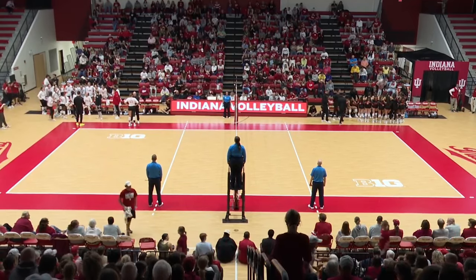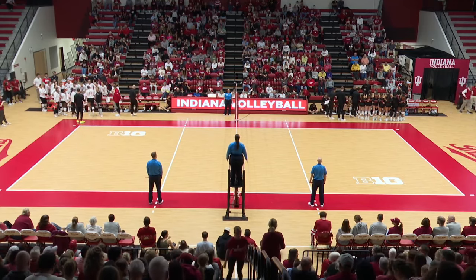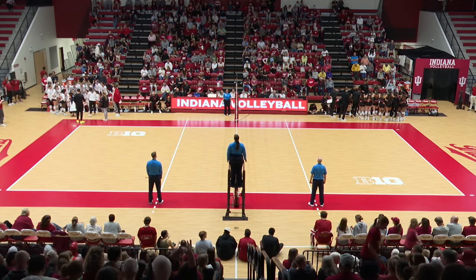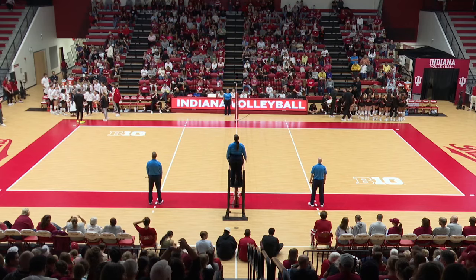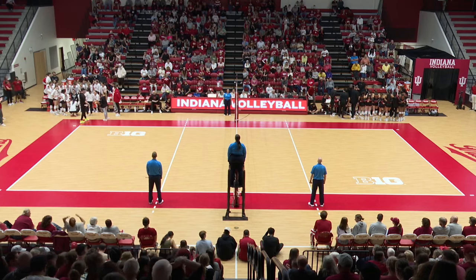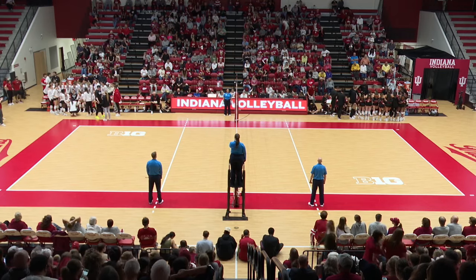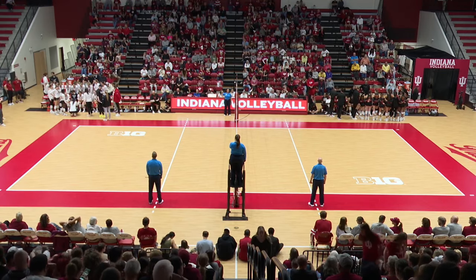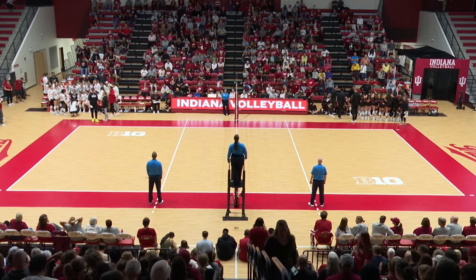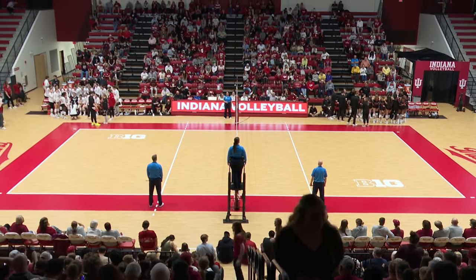And we talked about it at the beginning of this game where they're one of the best teams in the nation at blocks. They make a living off of it. They're aggressive, they're tall, and they play their own brand of volleyball. They're starting to get to that level in set number three. I feel like in those first two sets, while USC went up 1-0 in set number one, Indiana was able to respond and really dictate the pace for a moment. But this set number three, man, it's been all USC, and they're 5 points away from taking a commanding 2-1 set lead.